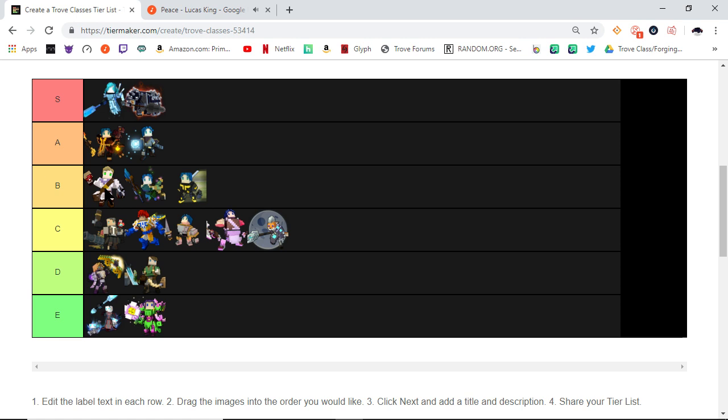Then you've got your Dino Tamer, your Fate Trickster, Neon Ninja, and then you've got your Pirate Captain, Vanguard, Knight, Candy Barb, Lune Lancer, Shadowhunter, Boom Ranger, Tomb Raiser, and the Chloromancer coming up last. So that is my ranking.